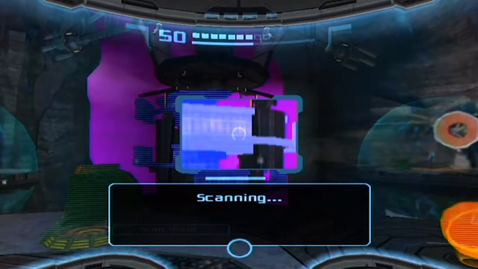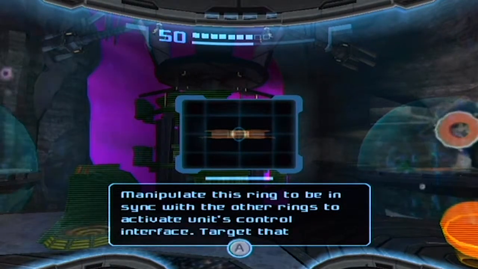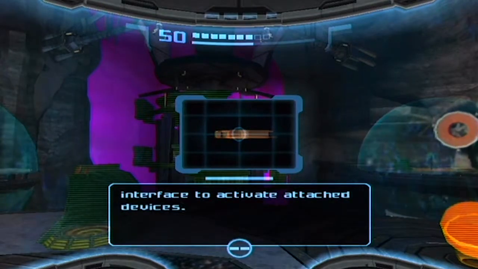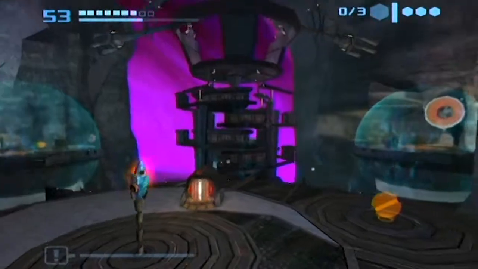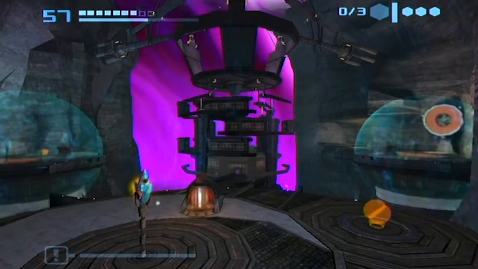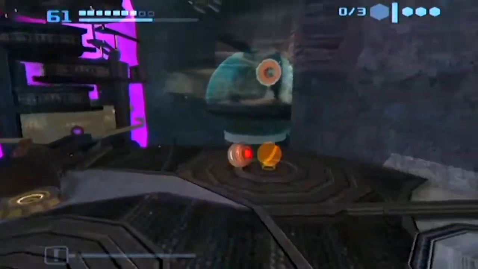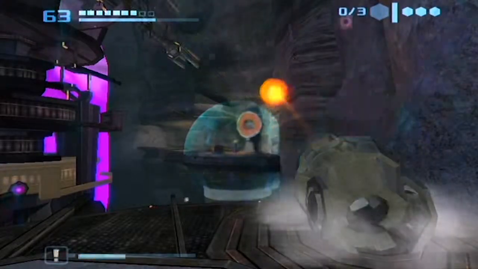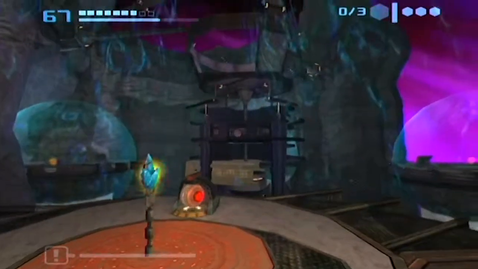So it's got these rings, which manipulate this ring to be put in sync with other rings to activate the unit's control interface. Target that interface to activate the attached devices. So we've got 4 spinners, and if we use each spinner, you'll see that the control ring will spin around until it glows gold. We can then detach from the spinner, head over using the kinetic orb cannon to the next spinner, and repeat the process. Speeder please, future Doctor.